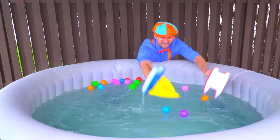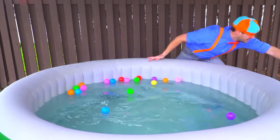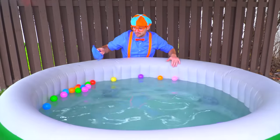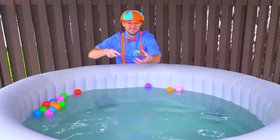Okay, I'll help them out. Alright. Okay. Oh, look! Alright, I got a net. I think we should get all these balls out of the hot tub. Ready? Yeah, I got one! Yahoo!